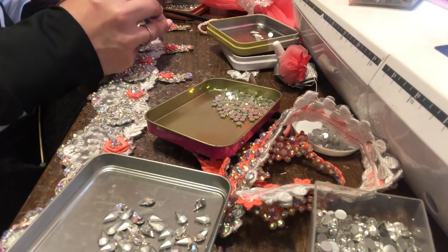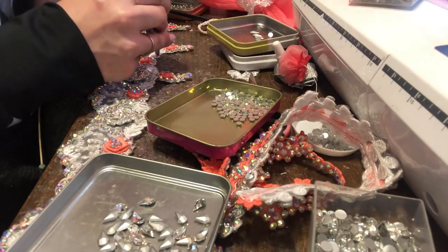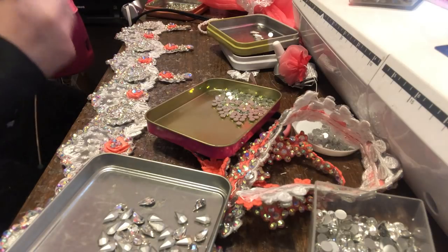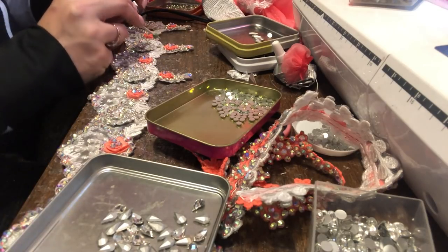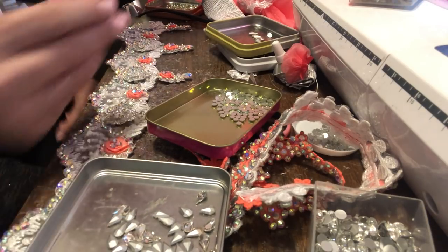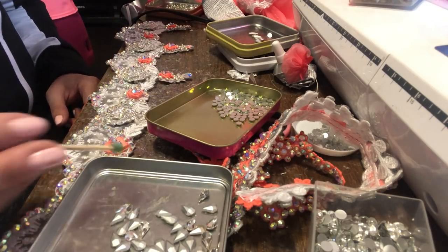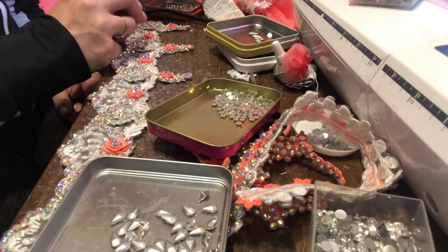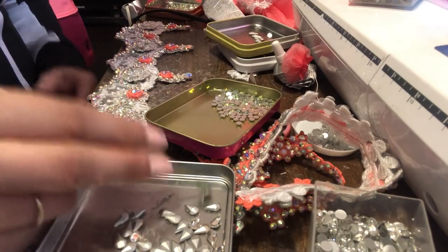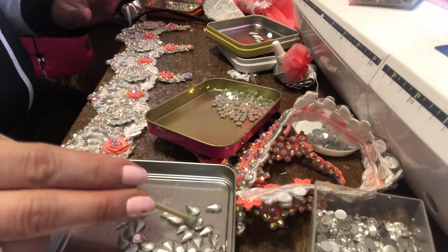I'm not quite sure if they're gonna fit perfectly like I want them to on the bottom, so I'll probably just do the top for now and hope that they fit on the bottom part of the trim as well, not just the top. But I won't know until I do it. Sometimes I'll lay the stones out on the dress without glue down to see how it looks, kind of like not a sketch, but I'll lay down stones without glue and then see if it fits the pattern, if it fits the lace. But really, I just kind of eyeball it and go for it.